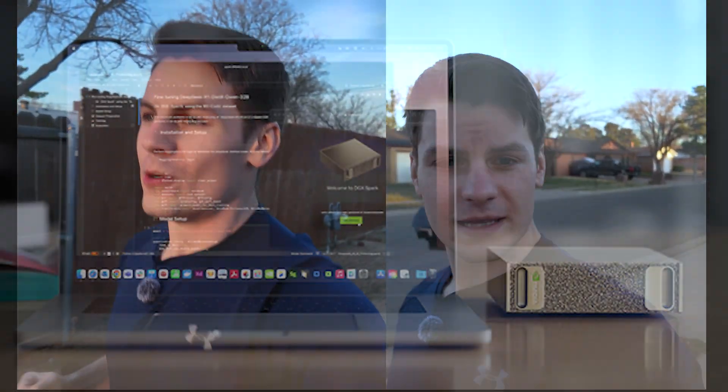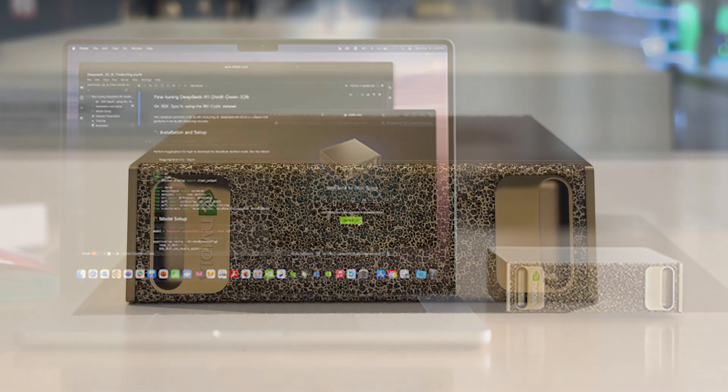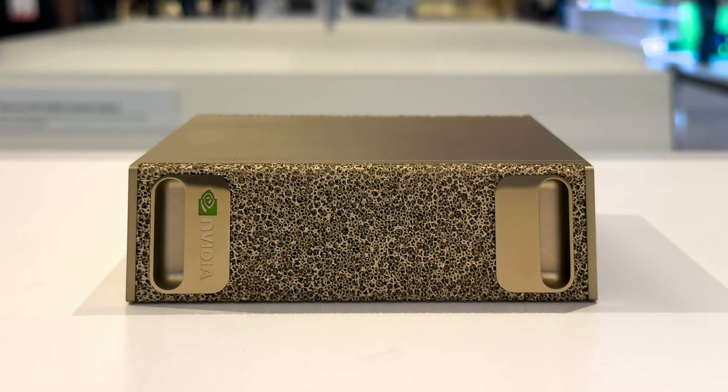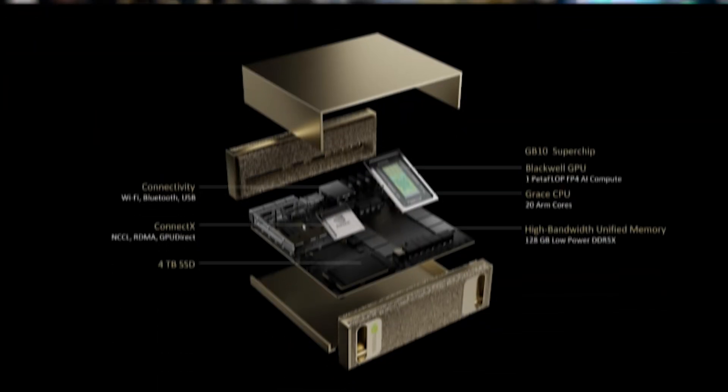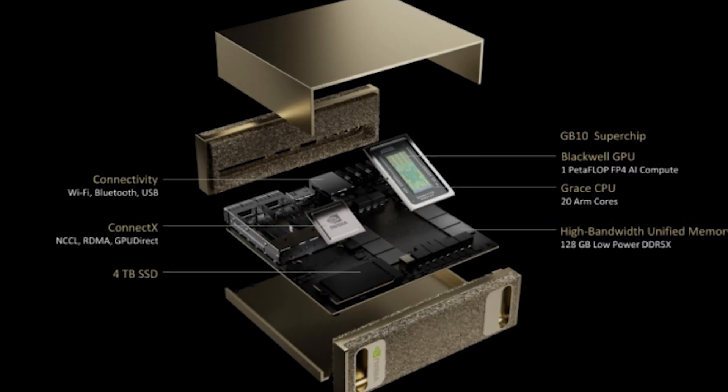What am I talking about? Today I'm talking about NVIDIA's announcement of the DGX system. They came out with this thing called DGX Spark. It looks kind of like a MacBook killer, at least for AI — just some small little box. It's got ARM CPU cores and an NVIDIA GPU on the same package with LPDDR5X memory, up to 128 gigabytes of it, on a 256-bit bus — really not too bad of specs.